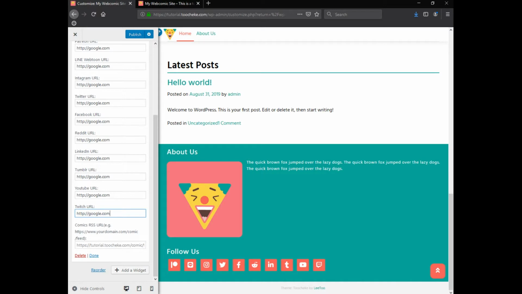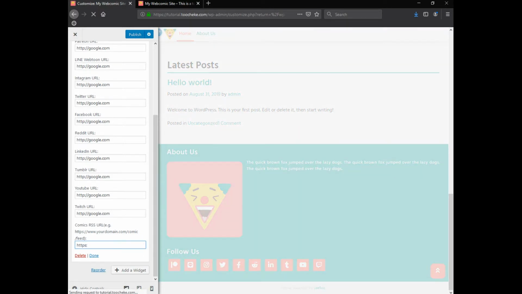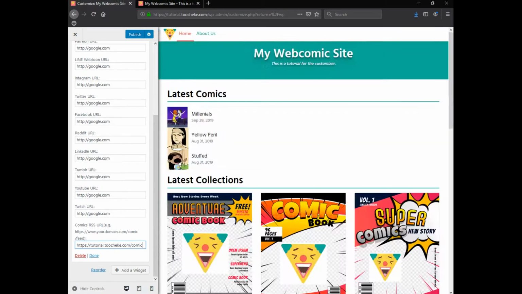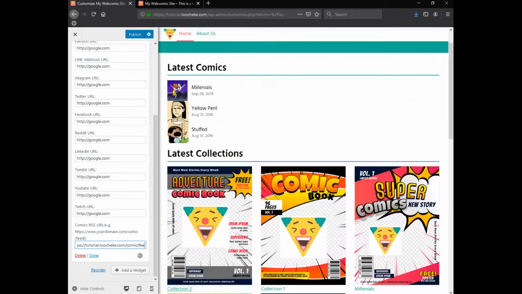Now, you may also want to make the RSS feed for your comics available to your readers. So to do that, you basically have to enter your domain name.com/comic/feed. So in my case, it's going to be https tutorial.com webcomic/comic/feed.